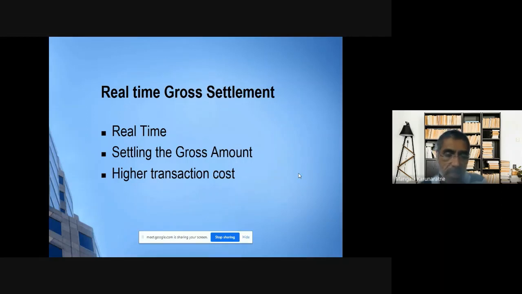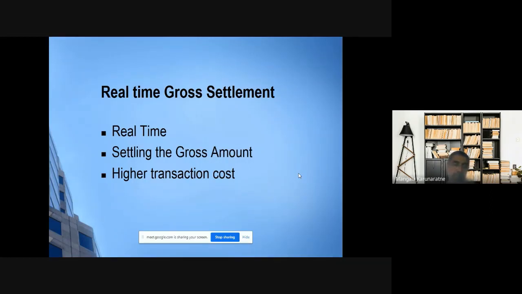So all these participants need to have an account with the central bank. Sometimes, in those days, we call it our reserve account, but some people call it the RTGS account, right? But that is the account where you maintain your balances, other than the investments and other things. Your fund position is reflected there, right? So it can be used for everyday transactions.